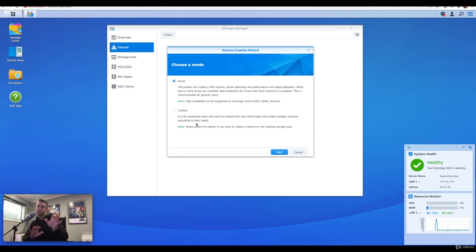Now we're going to touch on this very, very briefly. Essentially, you've got your traditional RAIDs. You've got your RAID 0, you've got your RAID 1, RAID 5, RAID 6, RAID 10. They all have different pros and cons. Striping them together, mirroring, you've got parity bits, you've got all these sort of different options. Different sorts of setups will require different sorts of RAIDs, and different RAIDs are better than others for different sorts of data, for example. So database data, you want to perhaps use a RAID 10. For everyday data, maybe a RAID 5 or a 6. For operating systems, you may want to use something like a RAID 0. So there's different options, right?